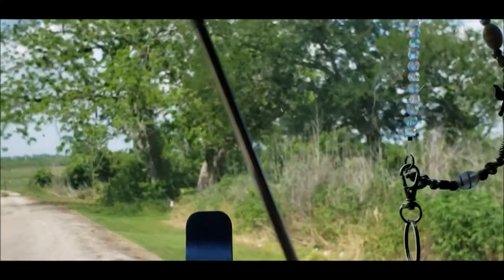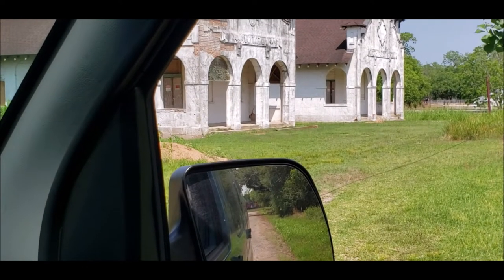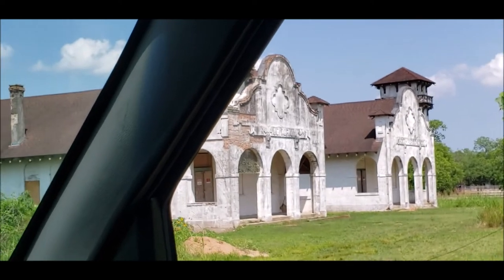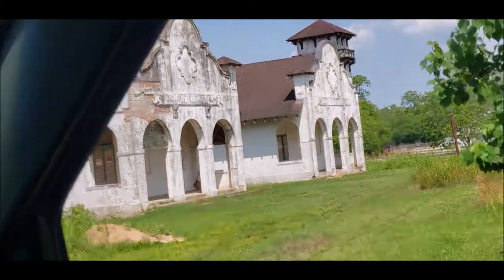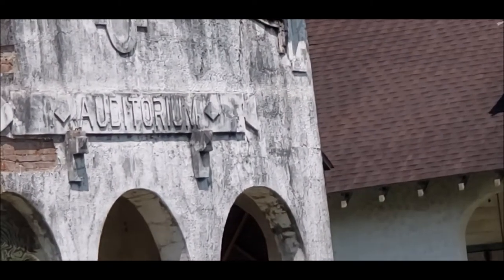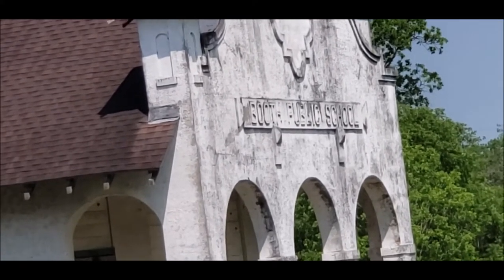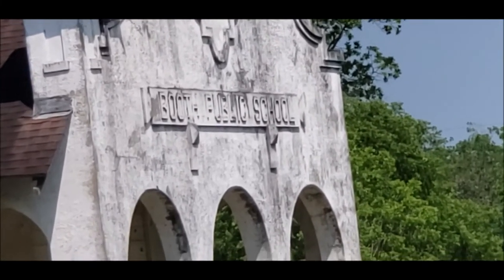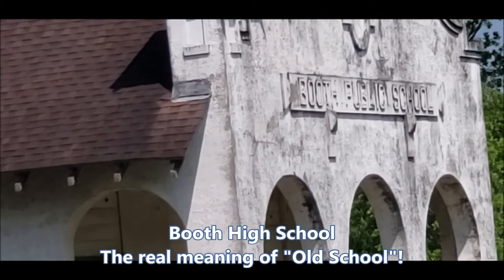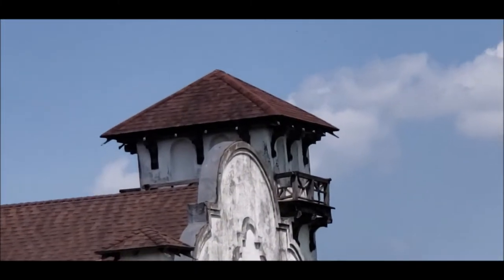And of course I hit a dead end, so I'm going to have to turn around. Let's see, it says auditorium. What was that? Yeah, that says auditorium. Huh. What's the other one say? I can't make it out on the phone. Oh, you're a cool looking building. Really like it.